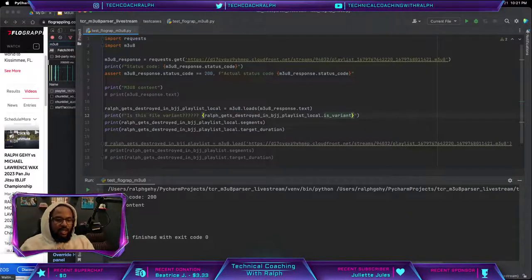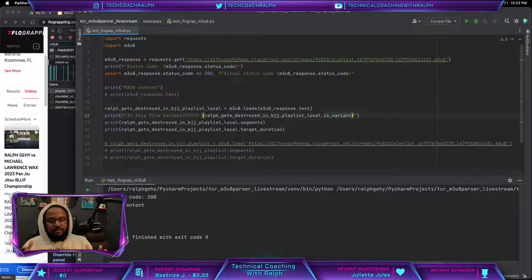The variant manifest is the one that will contain the manifests for the different qualities of video that you're able to offer. That could be your low definition video for people on 3G connections, and you can get your standard definition videos for mobile devices, especially in rural areas still running on 4G. Then you start getting your typical HD connection working on 720p, then 1080p, and it goes up from there, all the way up to 4K. So there's going to be a manifest that tells you all the different available manifests, and then those definition specific manifests will be the ones that serve you the manifest that has all the segments in there, right?